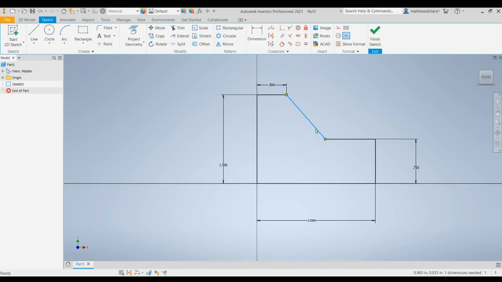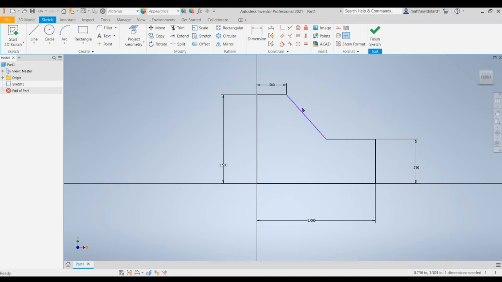Okay, so I still need one more dimension, and that's relating to this line right here. Let's see what it looks like. Actually, I'm not sure. Let's see. That's going to be locked in place, yeah. How much be this? Yeah, it's this right here. So this could still be a longer line or a shorter line, depending on this last dimension.